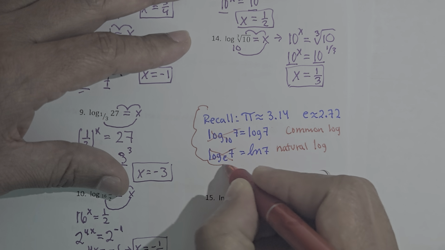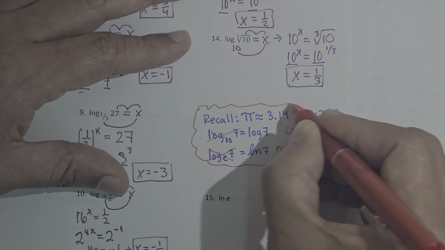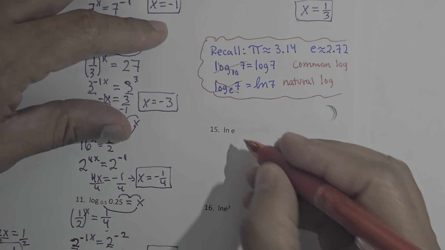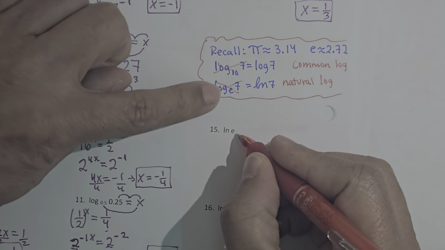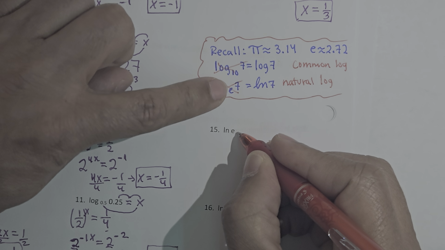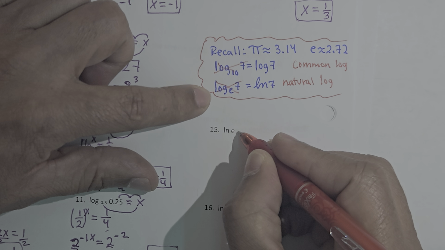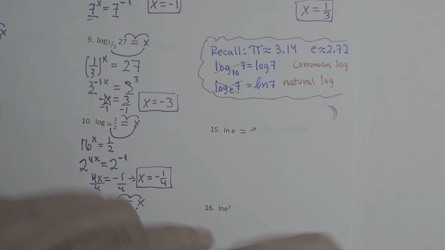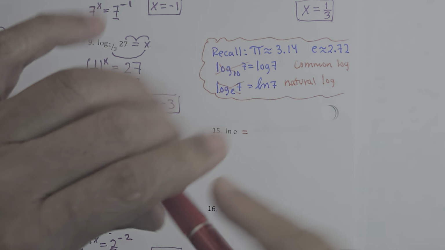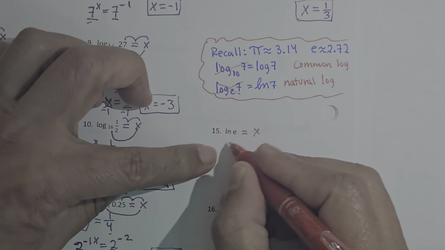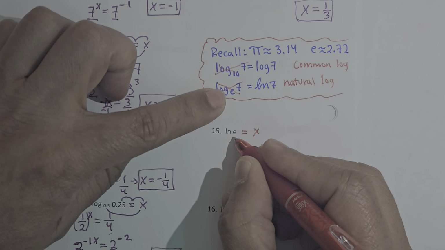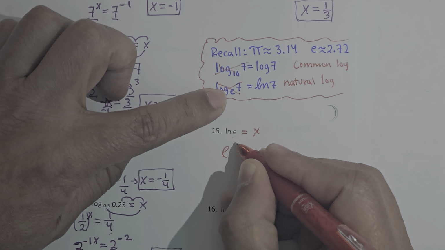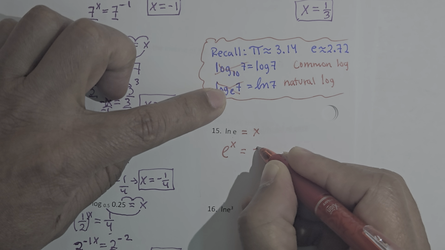I just want you to remember this because I mentioned this in class yesterday, and I hope that makes it easier today. So for this one here, this is the same as log base e, right? In this case, we don't have a 7, we have the number e. Let's set this equal to x. Then the base of this log is the number e. So then we take e to the power of x is equal to e. So e to the x power is equal to e.